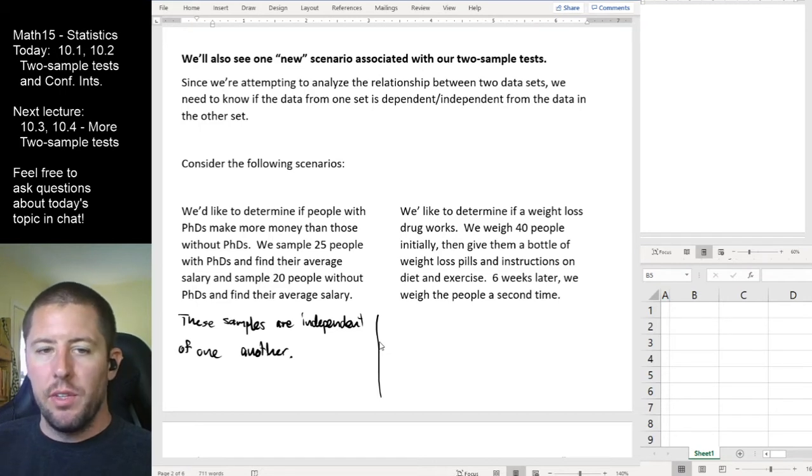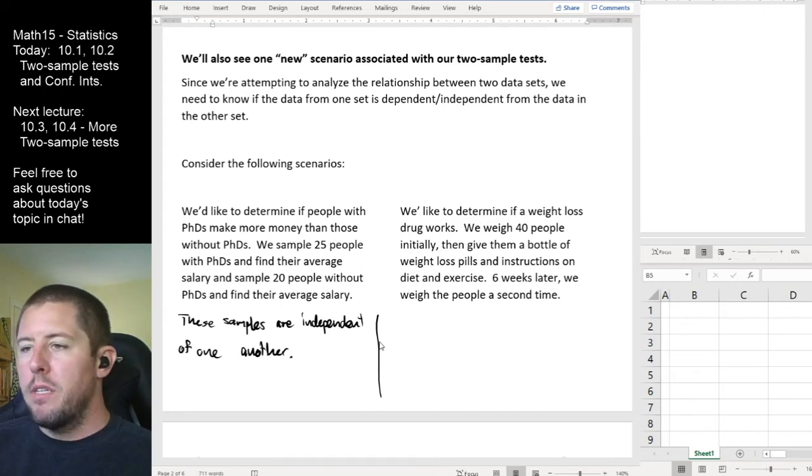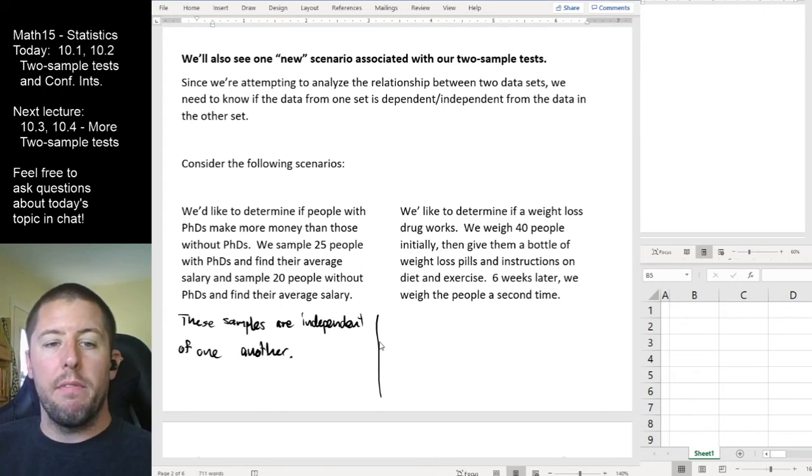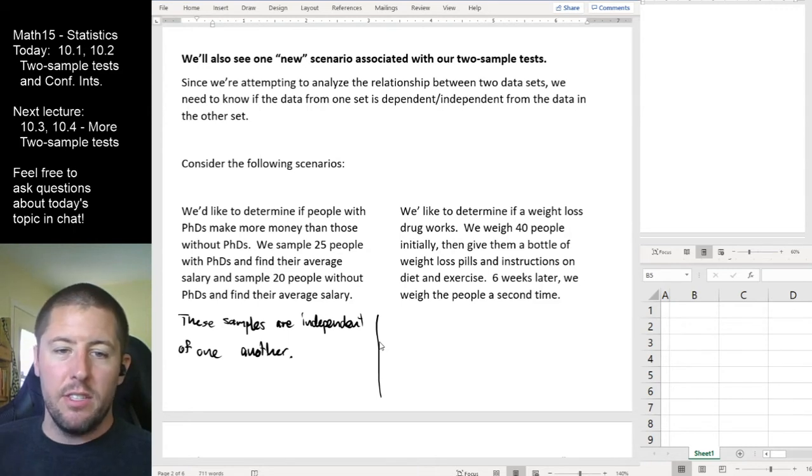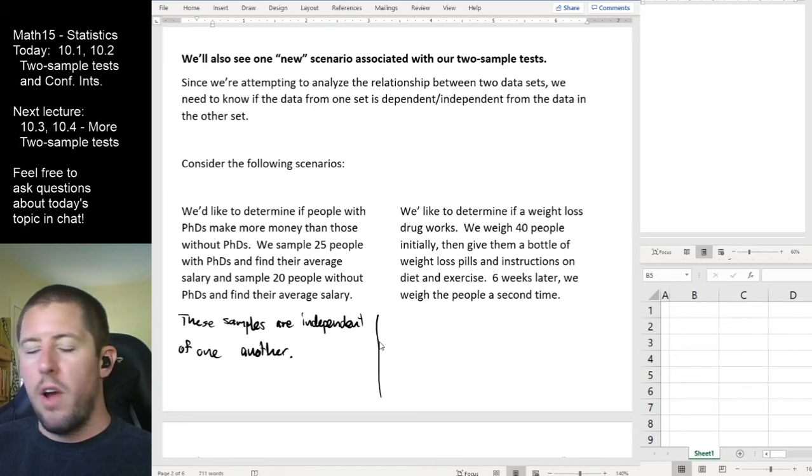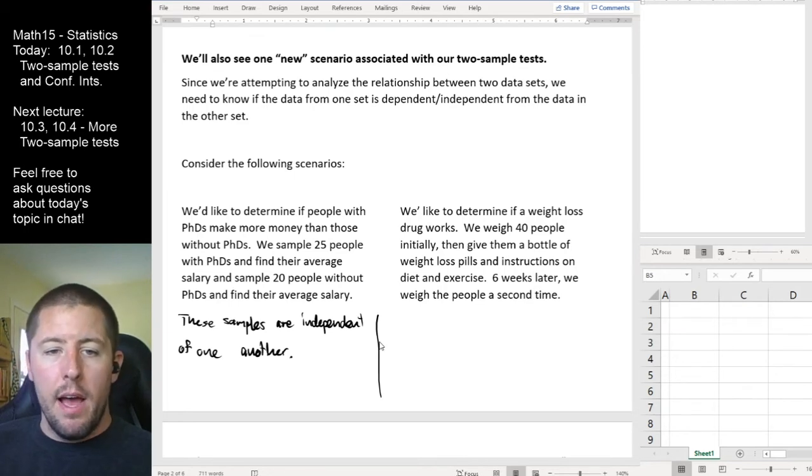That means that there is a relationship between the data that we collected the first time and the data that we collected the second time. For example, if a person begins this weight loss trial weighing 500 pounds, I certainly expect that same person to still be very much overweight at the end of a 6 week trial period. Even if this guy has great success losing weight, he's still going to be heavily overweight by the end of the trial. On the other hand, if a person begins this trial already underweight, I expect them to end the trial still underweight.